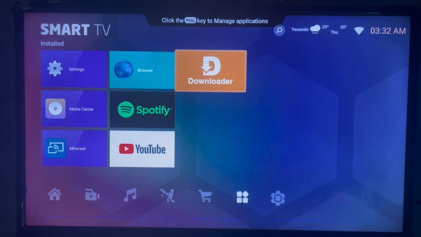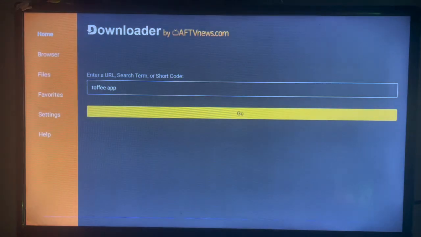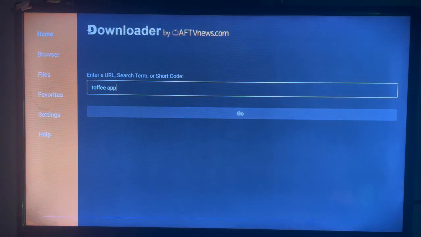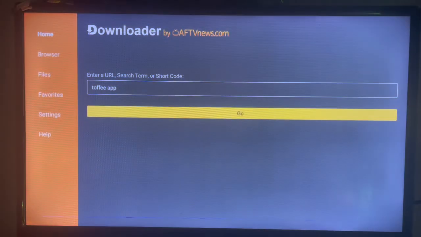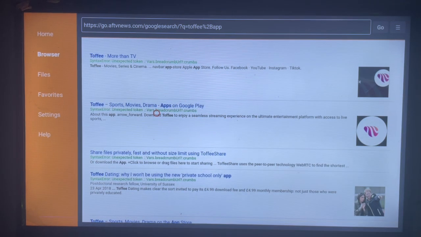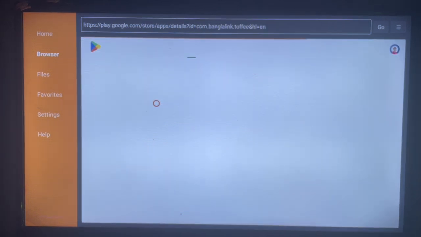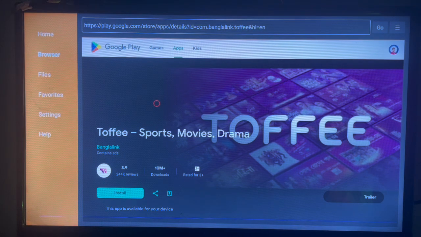Once you get Downloader on your Android TV, all you have to do is launch it. What Downloader does is that it helps you source anything from the internet and download or install it to your Android TV. So if you're in Bangladesh and want to get the Toffee app, just use Downloader and search Toffee app. Once you search Toffee app, we're just going to go ahead and click on Go. And Downloader is going to show us the source on the internet where you can install the Toffee application to our Android TV. So when you search, here is the Toffee application. You just have to come over here and click on it. And if you're in Bangladesh, you're going to see the install button and you can go ahead and install the Toffee application to your smart or Android TV in Bangladesh.